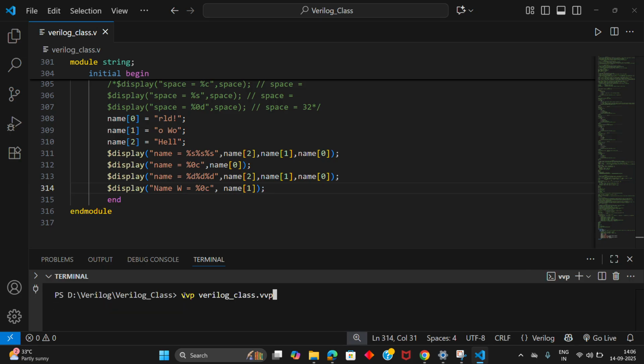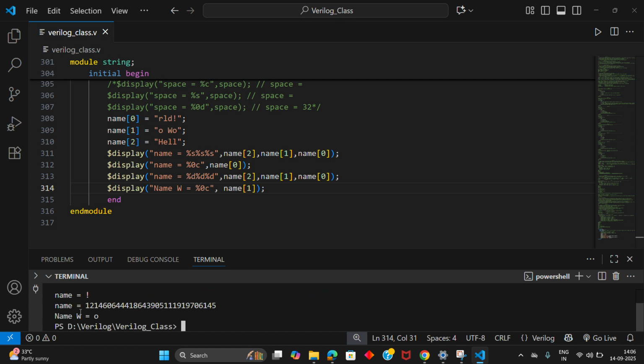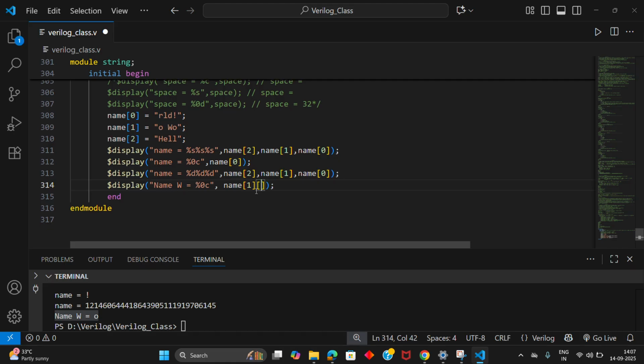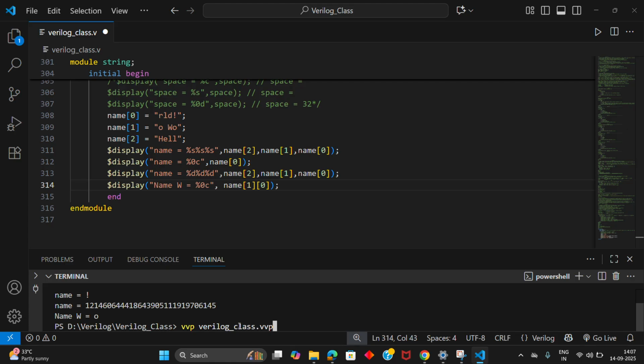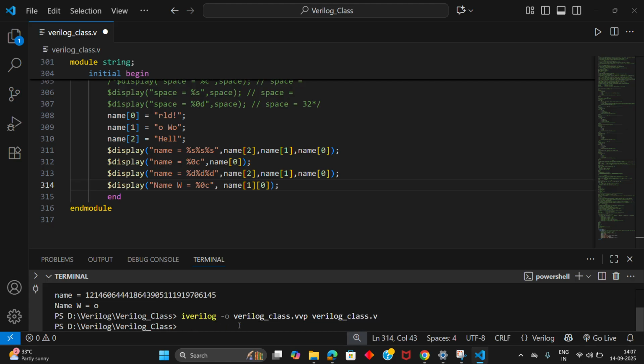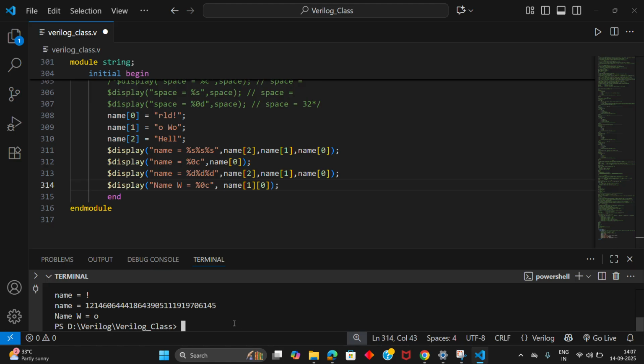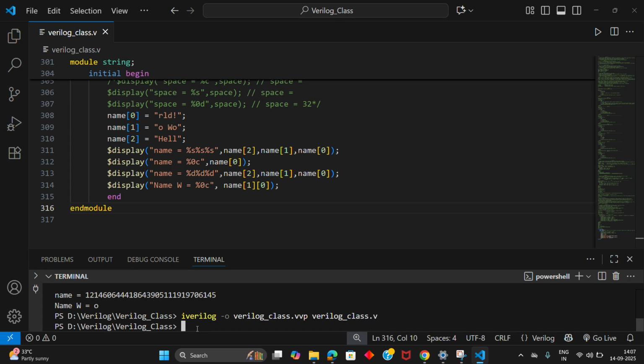The O is getting printed, right? The O is getting printed, which is the least character in the name of one location. So let us check. Let us put name of 0, whether we are getting the output or not. I haven't saved, right? Name of 0, name of 1, 0th location, which should give the output as O. Let us see whether we are getting the output as O or not.